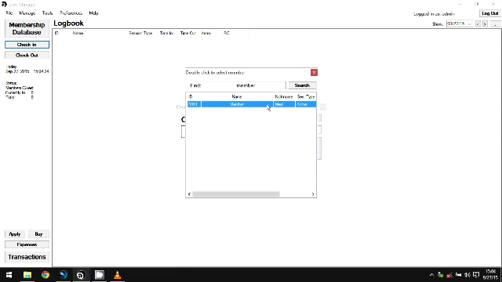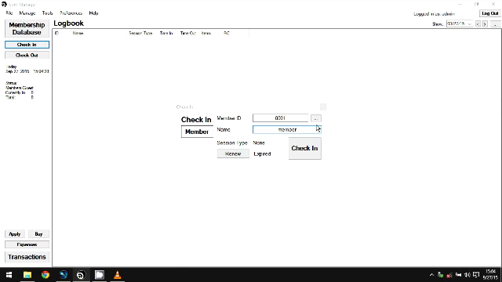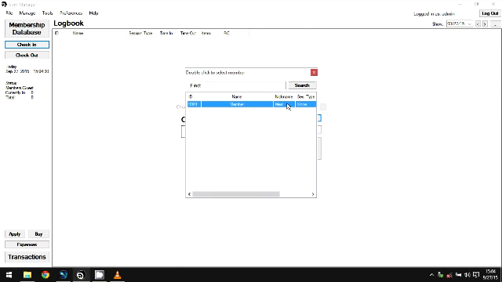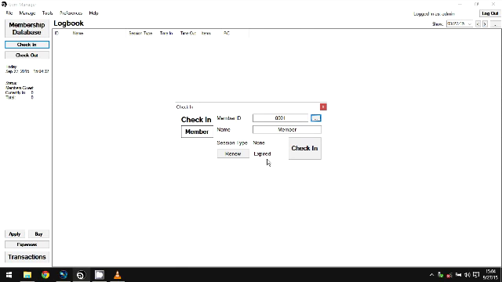It will search the database and present you with the results, or you can manually find the member when you click this button. So, when all the data are satisfactory, just click check-in. But since our member has not yet applied for a session, we can't check him in yet. So, let's do that now.